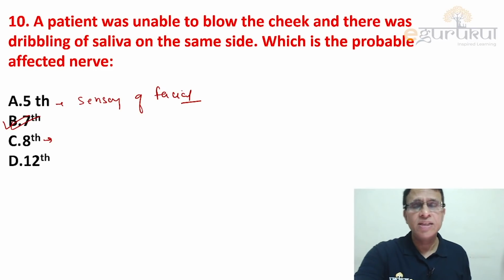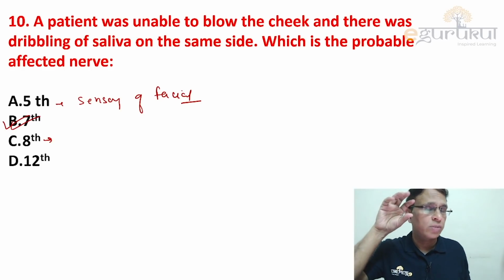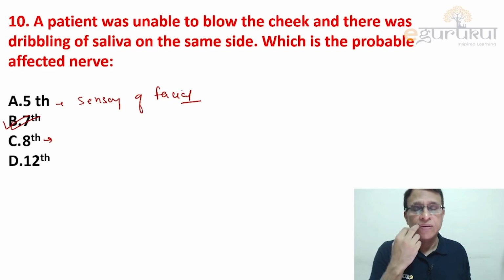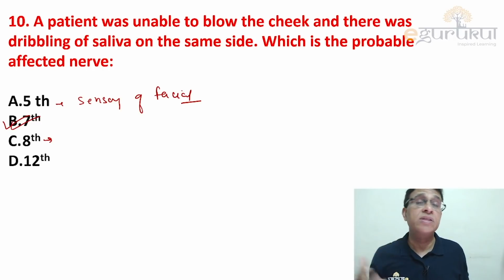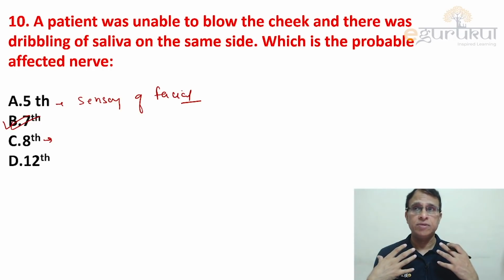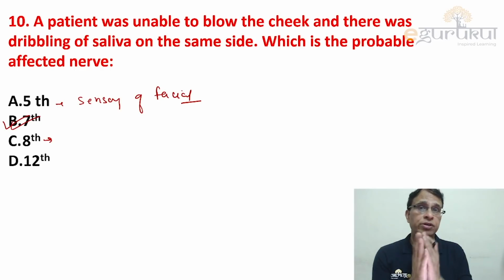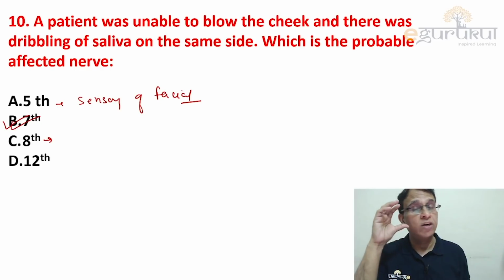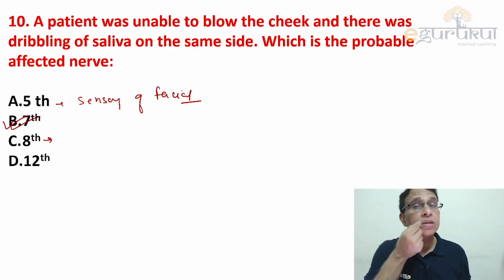So that is clear. This is one of the most common things that happens in facial palsy. Either they will see the eye is not able to close fully, or the saliva starts dribbling. That is the first thing, because the patient cannot see the face. When you have facial palsy, you can't see the face, usually. So you cannot make out the asymmetry. So either the patient feels that they cannot close the eyes properly, or the saliva starts dribbling.